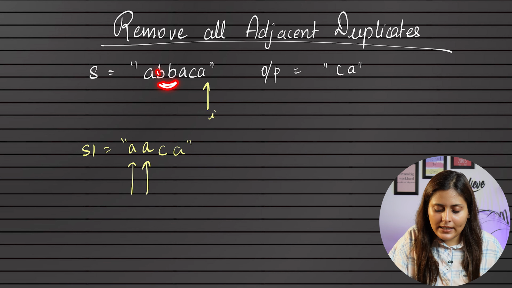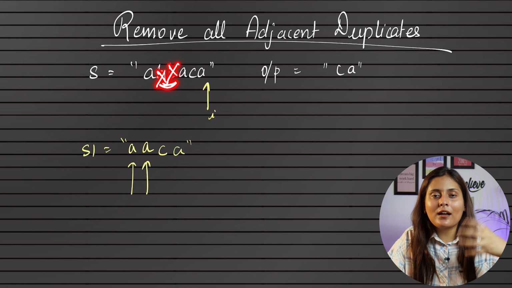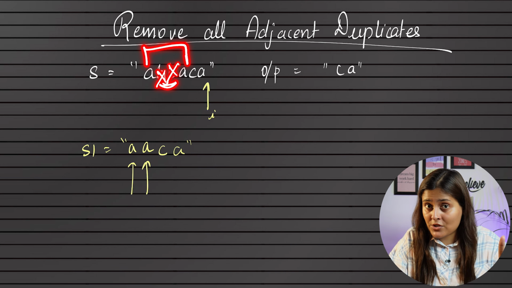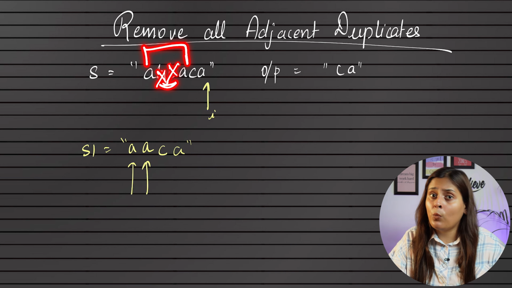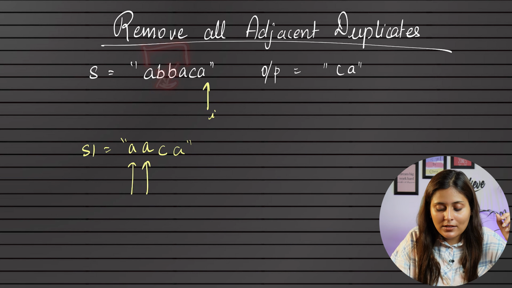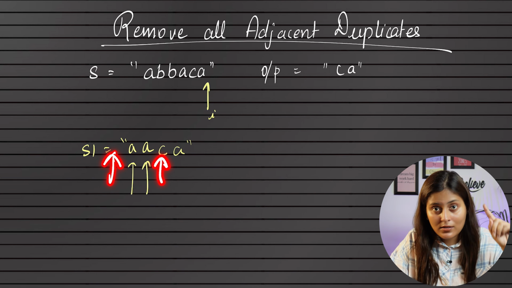So once B and B got deleted, now I'll make a flag true saying, hey, I don't know if the current one or previous one are matching or not. So try running one more time for loop. So we'll make a flag true, okay? Because the flag was true, when we come here, A and A gets deleted. Again this C, correct? And I don't know if the previous character is matching or not, correct? So again one more time flag.